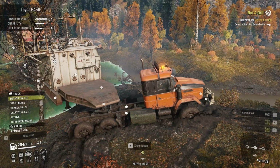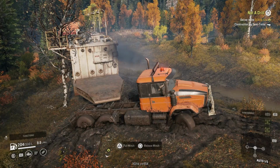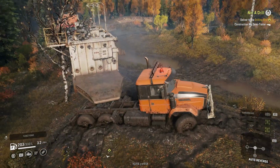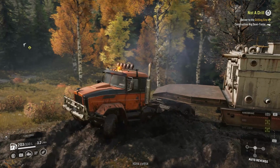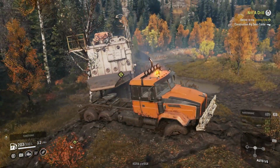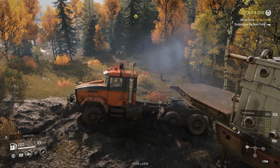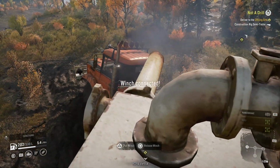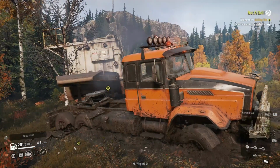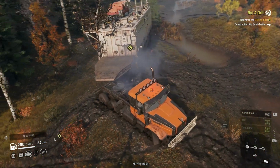But I need this to be able to attach to this tree. It won't winch forward, dude. I've fucked myself royally. But like, I mean, look how mucked up this is. I just have no grip at all. Bro, seriously, are you joking?